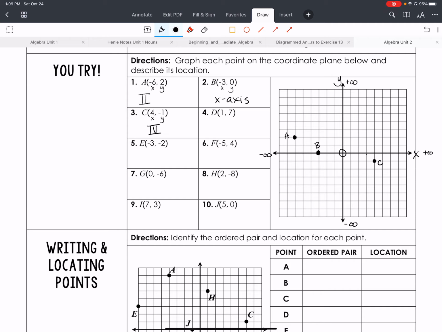For number 4, point D, the X coordinate is at 1, the Y coordinate is at 7. We always want to do our X's first. Oh, we don't have to. You could do the Y's first if you wanted. My X coordinate is at +1, so I'm going to go where I would find +1 on the number line. Remember, my origin is 0. And then I'm supposed to be at 7 on the Y number line. That's really far up. So let me see, 1, 2, 3, 4, 5, 6, 7. So here's 7 on my Y number line. And this is D. Notice D is in quadrant 1.